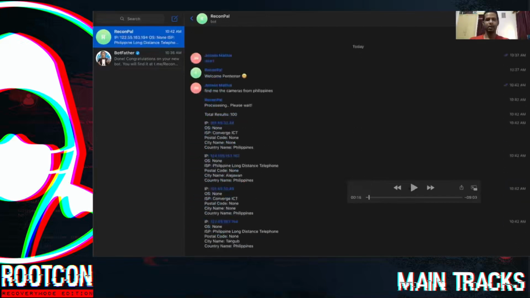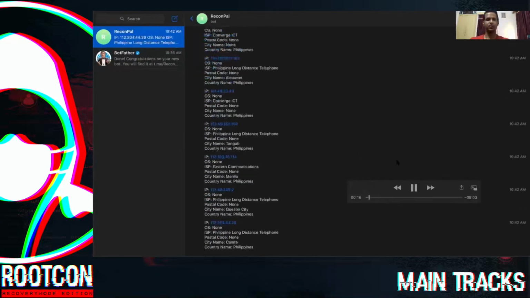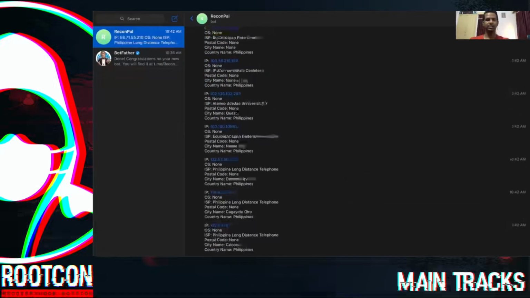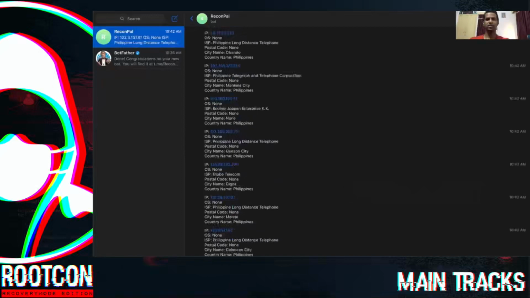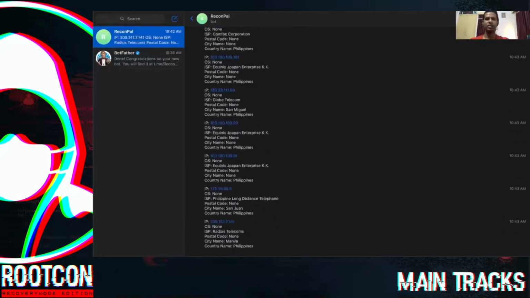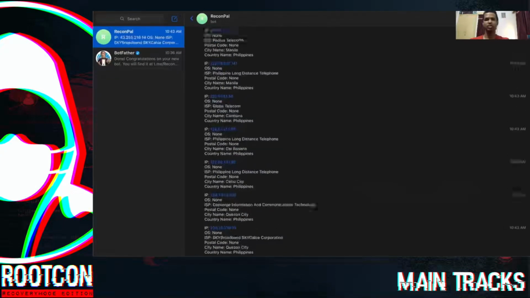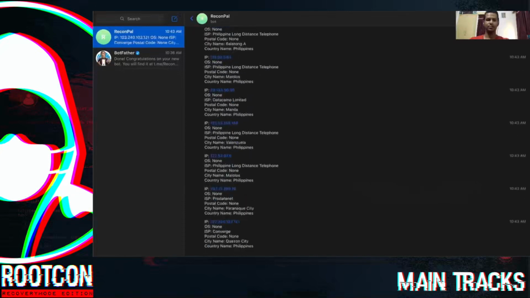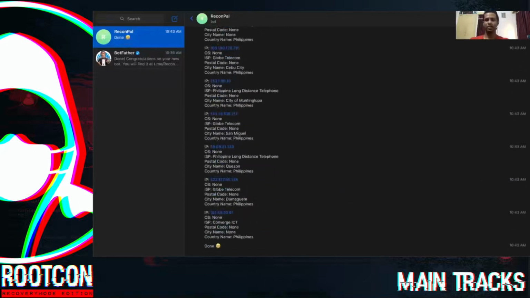Now we have found over hundreds of results. It will take a couple of seconds for all of these IP addresses to be printed. As you can see, using these IP addresses, we can access the cameras. Either the cameras might be protected with weak credentials or default credentials, and we might be able to view the recording. Currently in the demo, we cannot access these IP addresses specifically because we do not have the permission to access them.